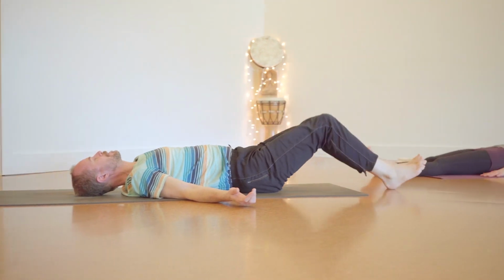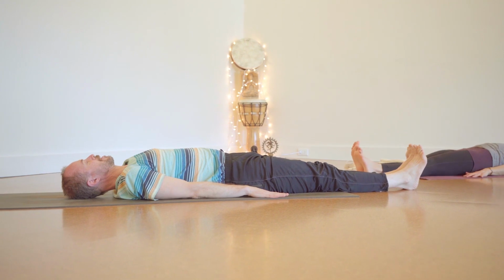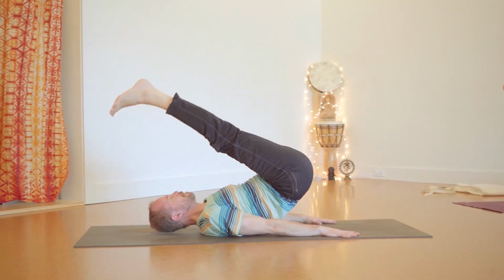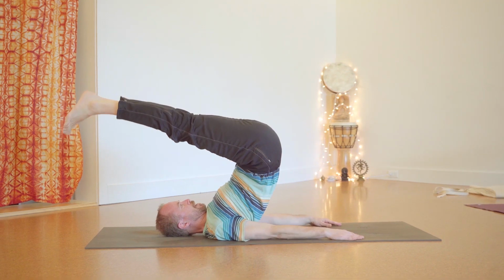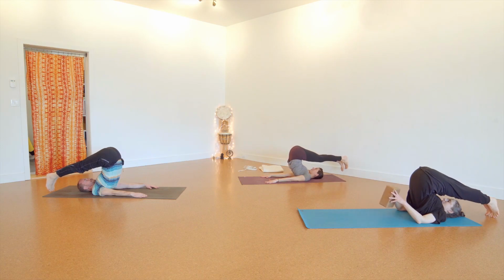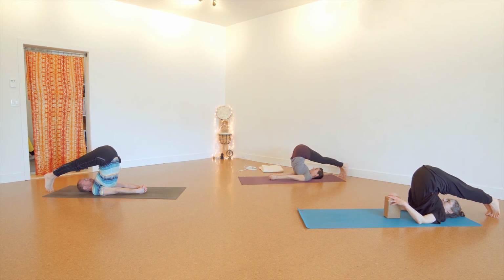Okay, otherwise what we'll do from shoulder stand, as we exhale, we start to lift the legs together. Inhaling, lifting the hips. And eventually you take the legs behind the head. And my voice is going to sound a little funny because of the position I'm in. And then interlacing the fingers, we try to lift the inner thighs and the outer hips.